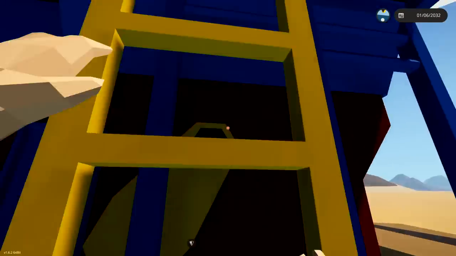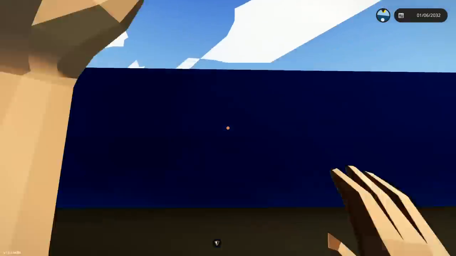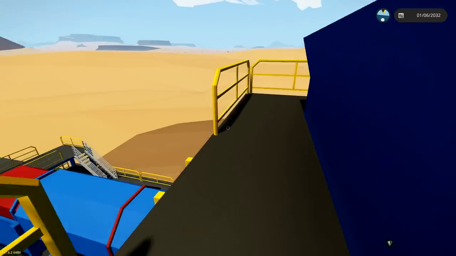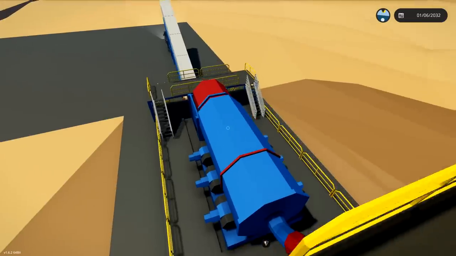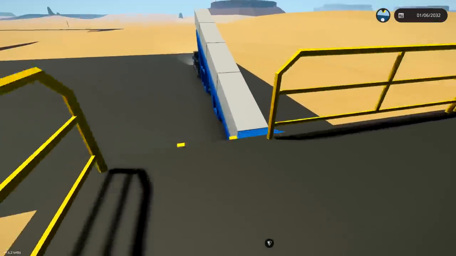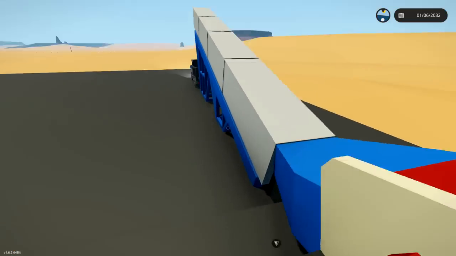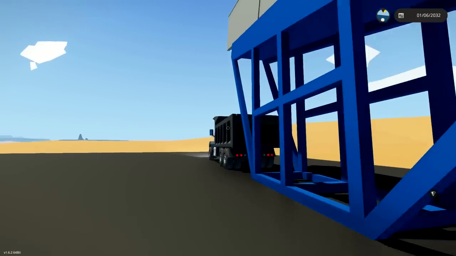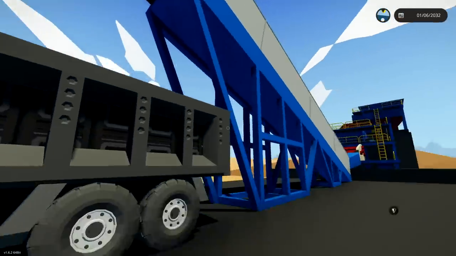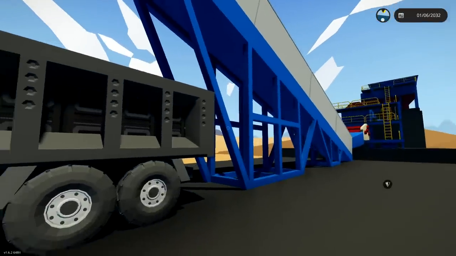I don't actually know. So we're going to climb all the way up to the top where the hopper is. We've got one dirt in there. Where's the rest of it? Where's the rest of it gone? Has it dumped it out? Did it do it? I'm not sure if it did. But let's go see if we've got actual gold in here. We've got nothing. Interesting. All right, I'm going to go ahead and mine some more gold.